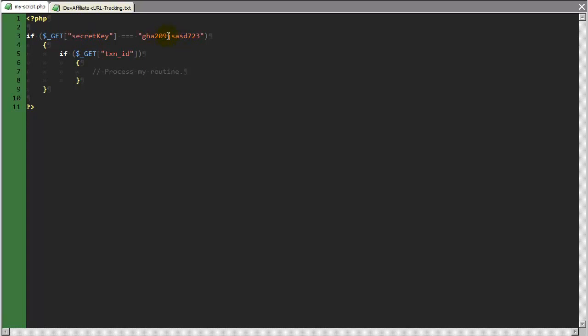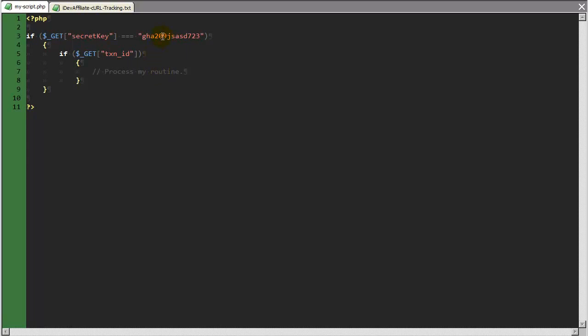Now why would I do that? Because myscript.php is going to reside on the web, which means that any robot or any hacker could try to access this script, and I want to make sure that my routine is safeguarded against unauthorized access. It's not likely that a custom script that you've written is going to be accessed by a robot or a hacker, but you still want to safeguard it just to make sure, particularly if this routine is going to send emails or perform some action with a database somewhere.